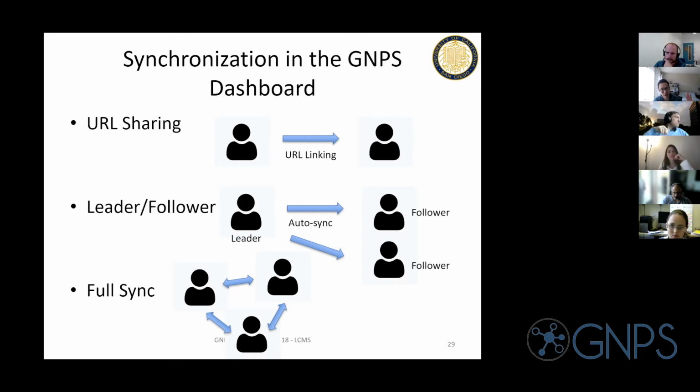Generally, as on Google Docs at least, you don't want too many people. You have to trust everybody in the group as well. So it gets a little messy once you go above just a handful of people, at least changing the visualization. So anyway, any questions about the high level, about these synchronization modes?